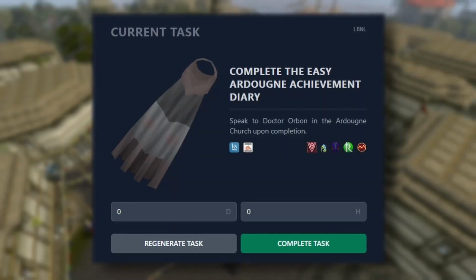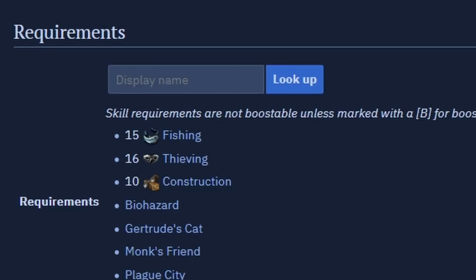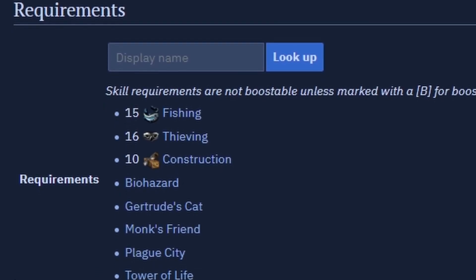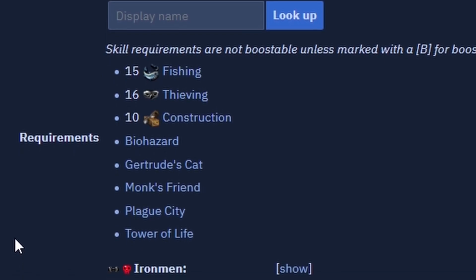Complete the easy Ardougne achievement diary. Ardougne, I guess. I don't care. We got a lot to do for this one. I have all the skills, but we gotta do Biohazard, Plague City, Gertrude's Cat, Monk's Friend, and Tower of Life.